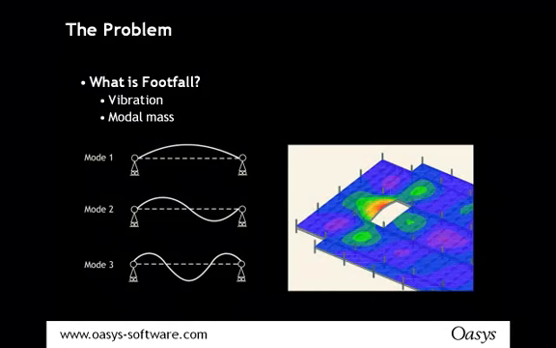Now, this means that when you have multiple spans, multiple bays, a particular vibration mode will tend to have quite a large mass, which will then resist the vibrations, whereas small areas such as isolated bays can have quite low modal mass, and therefore can have quite high response. So there is a fallacy you sometimes hear that isolated bays do not have a problem with footfall vibration. Unfortunately, quite the reverse is true.